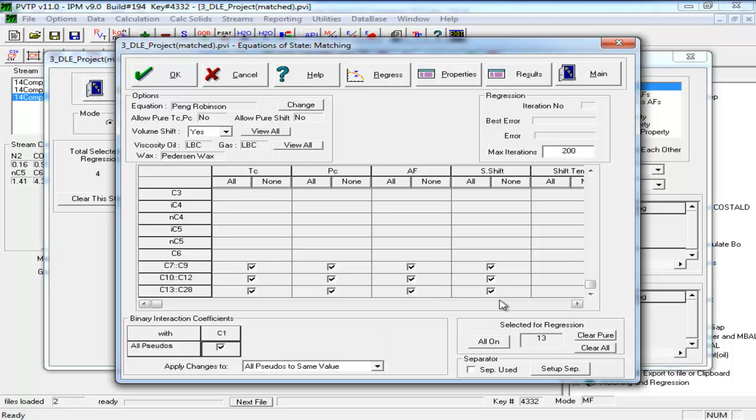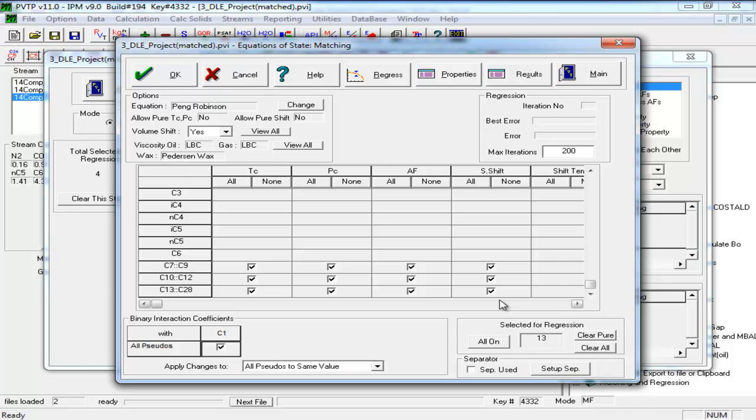And we need volume shift to fix the oil density. The first step always is to try to use all of them. Here I said to use the lowest number of parameters as you can. You may start by using only those. The second choice, use all of them. The last or all of them. Remember this: the last or all of them.